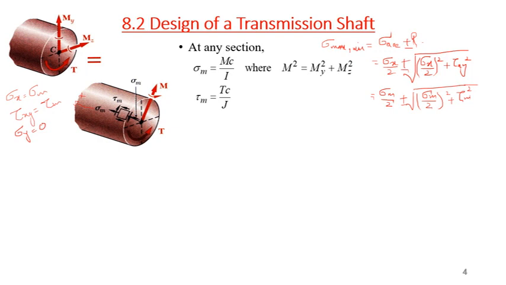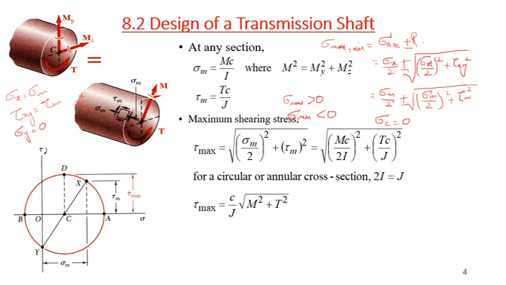Now if we solve this, sigma max is tensile and sigma minimum will be compressive in nature, whereas the third principal stress will be 0 because it's a case of plane stress on the surface. Now, the maximum shear stress in this case will be equal to the radius of the Mohr circle. If I draw the Mohr circle, point A will be my sigma max value, point B is my sigma minimum, and the third principal stress is obviously 0, the plane stress case. So there will be one circle over here, and the other circle will be between 0 and A. The maximum shear stress in this case is in-plane shear stress, so basically this tau max is in-plane for the transmission shaft. So why are we considering this maximum shear stress? Because most transmission shafts are made of ductile material.